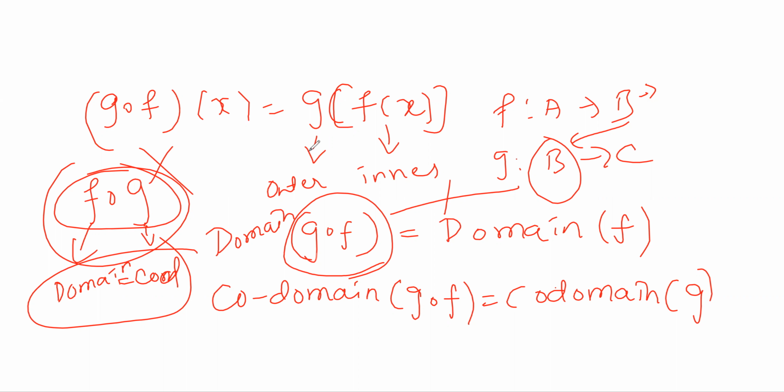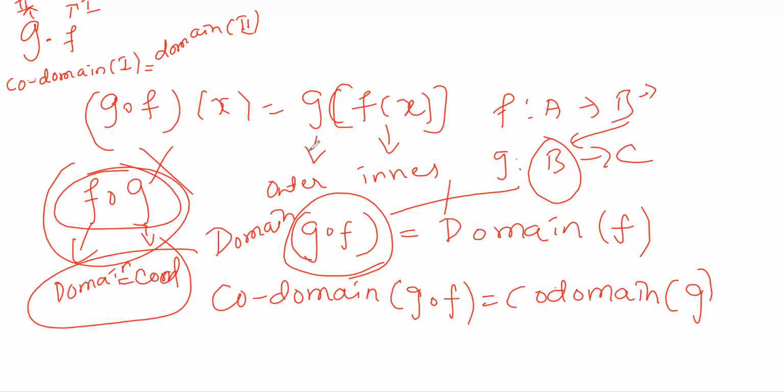So once again, one more time. z composition f means f is the first function and z is the second function. The necessary condition is that the codomain of the first function, that is f, should be equal to the domain of the second function. Then only you can define the composition of functions, otherwise we can't define it.